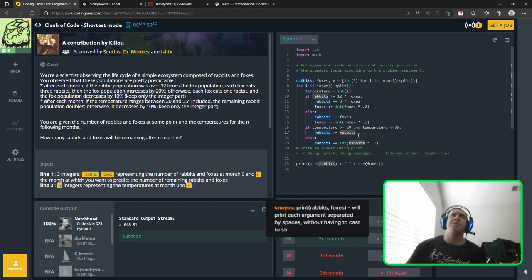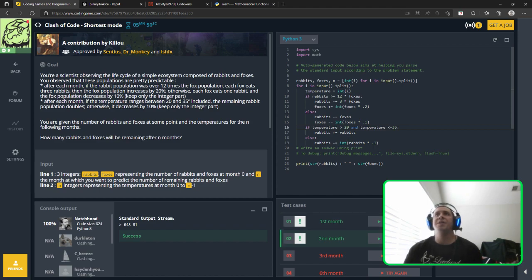The remaining rabbits population doubles. That should be. Maybe it's not meant to be inclusive on this end? That doesn't seem like it would be it. Ah, okay, so found, expected, so we're just shooting high.